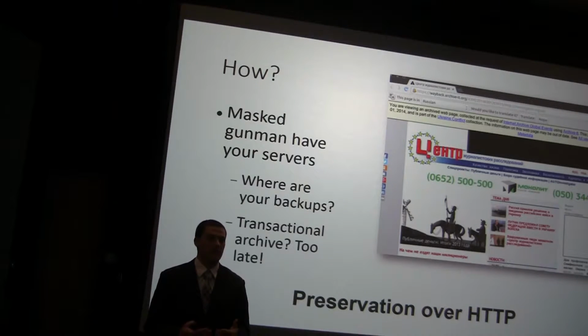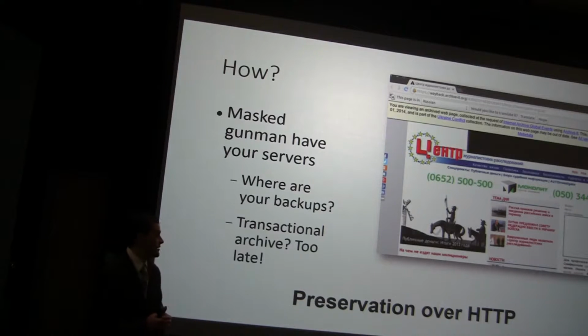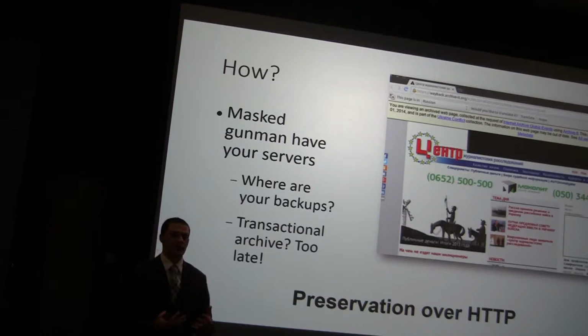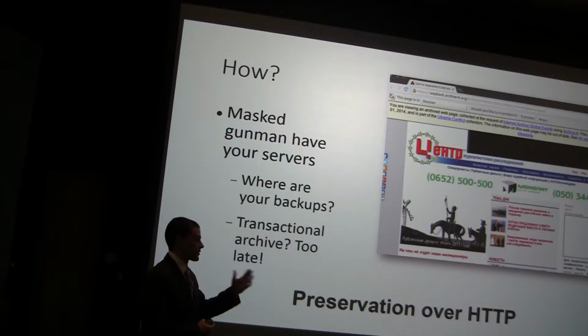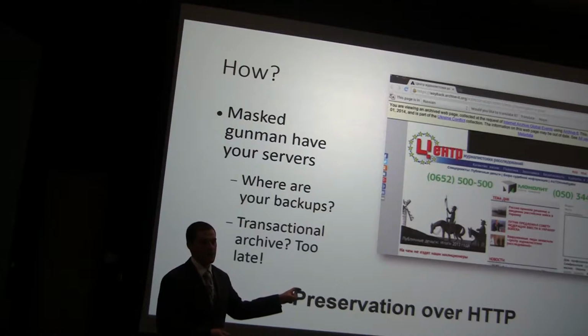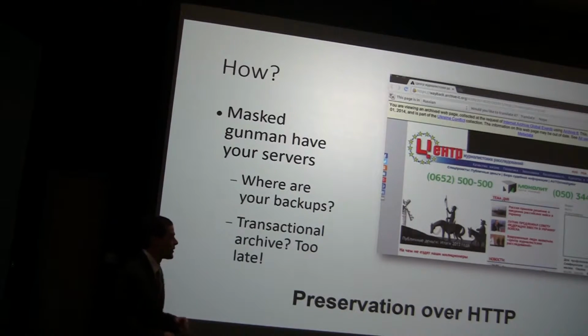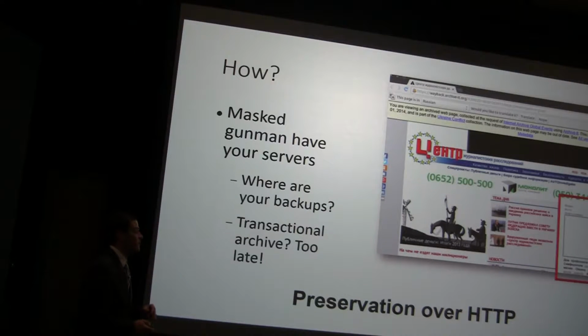And if we revisit some of those myths about web archiving, right now your backup servers are controlled by masked gunmen. They're on the servers that they've just taken over. Also, you don't have your databases because those are also on your servers and under somebody else's control. So the only way that we can effectively and actively archive this information is by third-party access over HTTP, which is why we archive the web in the way that we do.